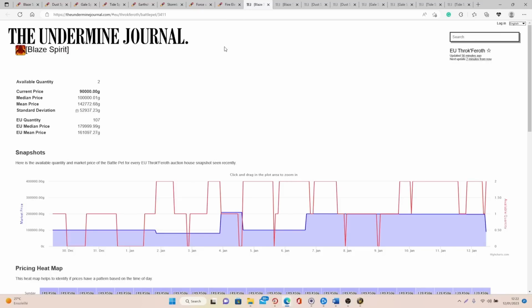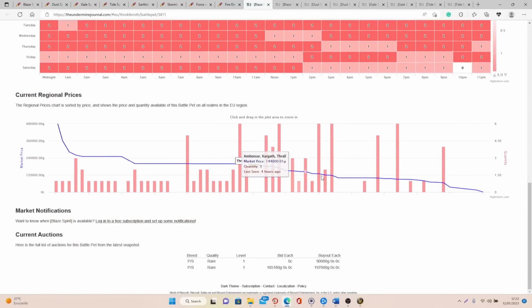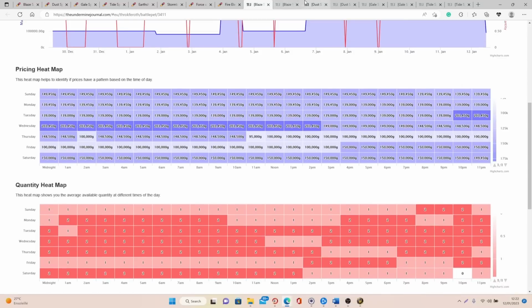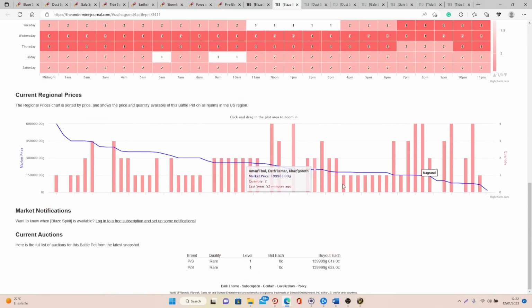Then when it comes to the value of all these different pets, as you can imagine, they're pretty difficult to get, and so the value is really good. On European realms, on average the Blaze Spirit is going to be between 180 to 161,000 gold, and as you can see on many realms, they are not available. Then on US realms the same pet is going to be between 240 to 247,000 gold, and again on many realms there's just 1 or 2 available.